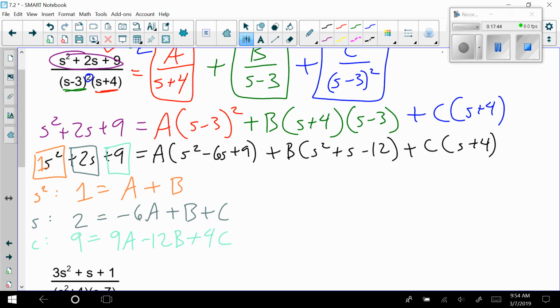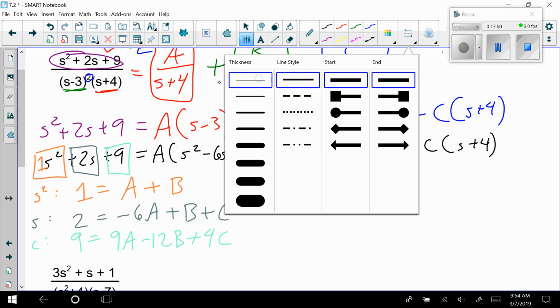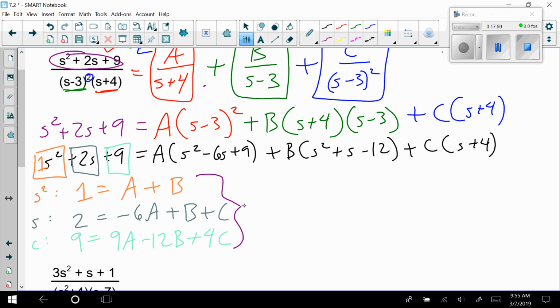Okay, so here, the first time that we solve one of these, we're going to do this old school just to kind of refresh your memory. This is a 3x3 system of equations. I'm going to use this to solve it. So all the way back, algebra 2 style, this would be equal to this top one here. I could use that to give me 1 minus a equals b.